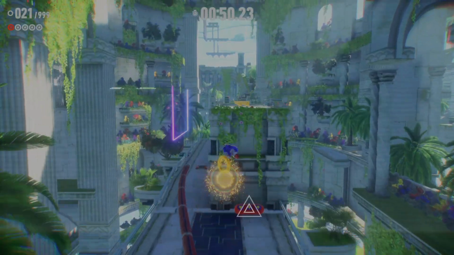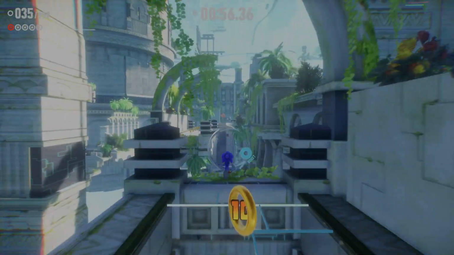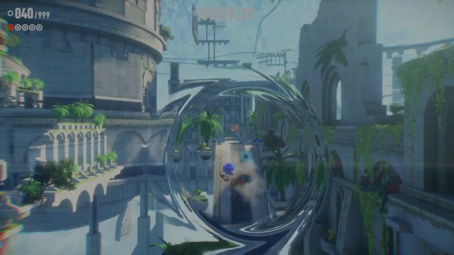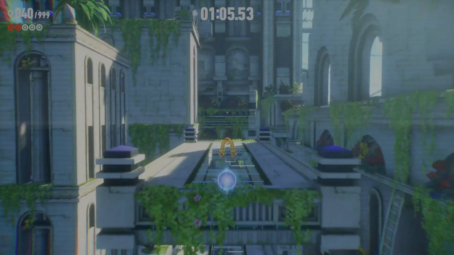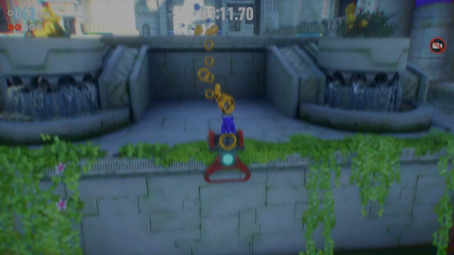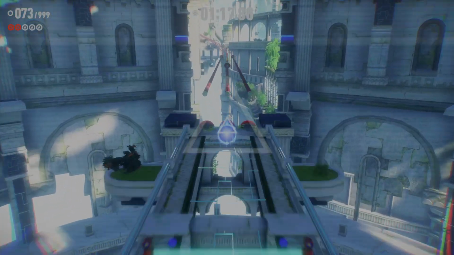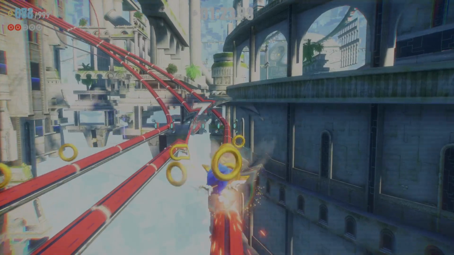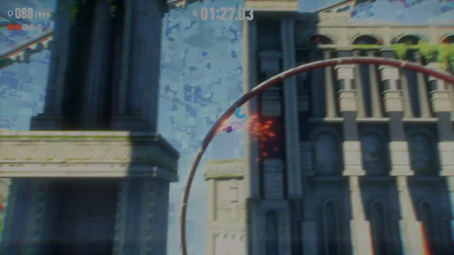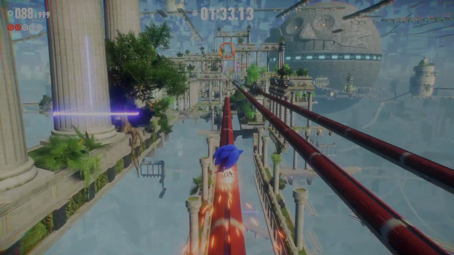Now the downside to doing this boost is it increases your reaction time to some of these springboards, and then trying to redirect to get those rings. It's the only downside. Super fun because you're going super fast, but for me, I miss quite a few things. That was close. Red ring back there earlier.